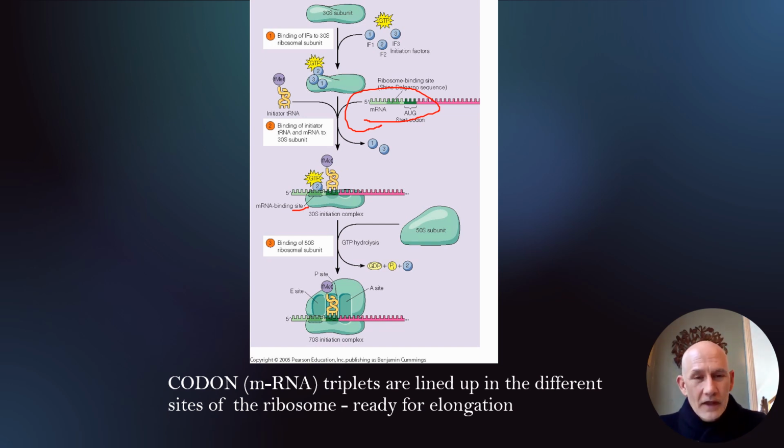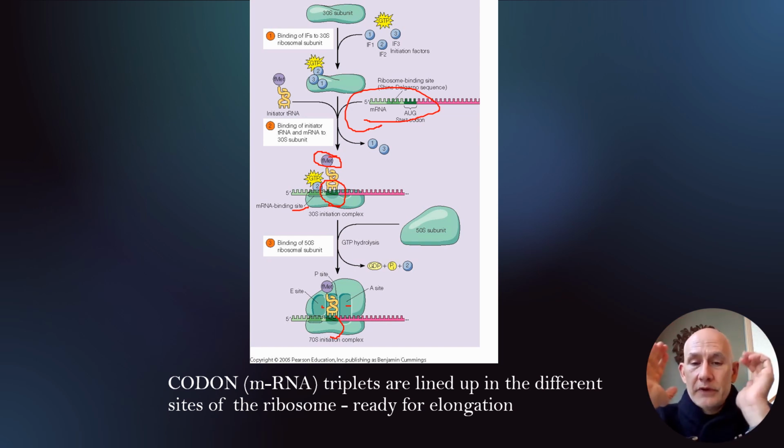All right. So the first tRNA, we were matching to AUG right here. We are bringing in start methionine, and then that large subunit slides in so that the tRNA is in the P site right there. Over here is the E site, here's the A site, and then we're ready to start building, and we start building by bringing in the next tRNA into the A site. Now think about methionine. It can show up in other places in the protein. It's not just the first one. We only call it start methionine when it's the first one. When it shows up later, we just call it methionine.